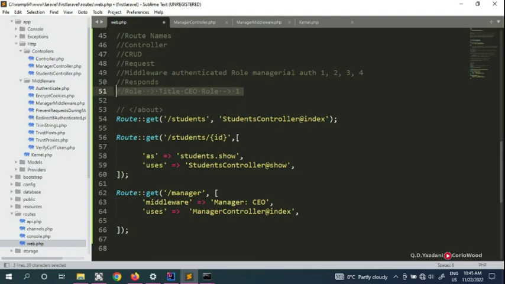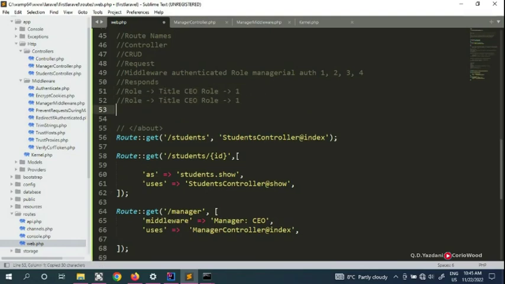If you copy this one and the title is for example director, then the role is going to be 2. And it's provided which privileges they have, if they can edit, update, delete, whatever they want, because roles 1 and 2 are very important. Then we're going to go 1, 2, 3, 4, 5 all the way to however many managers you have. So that's the role of the middleware.